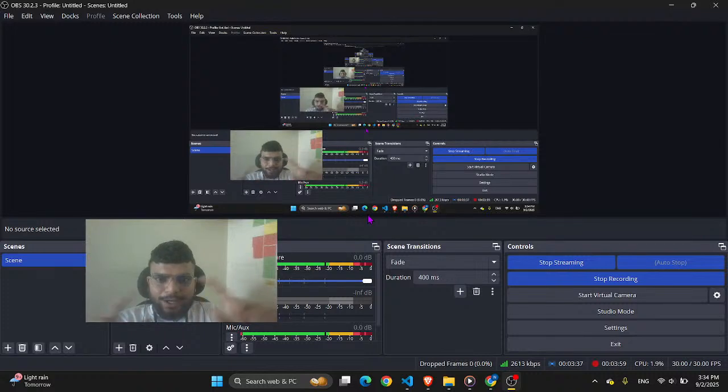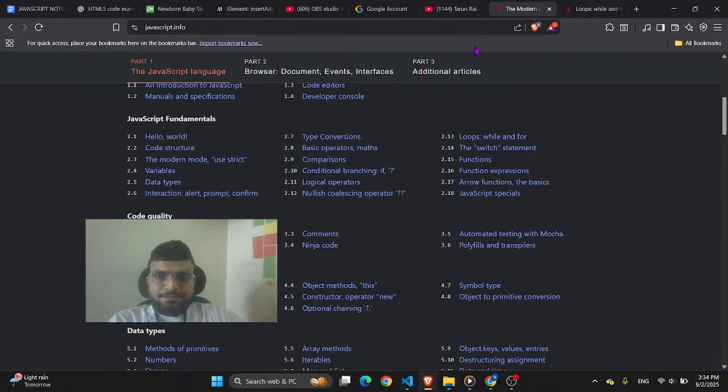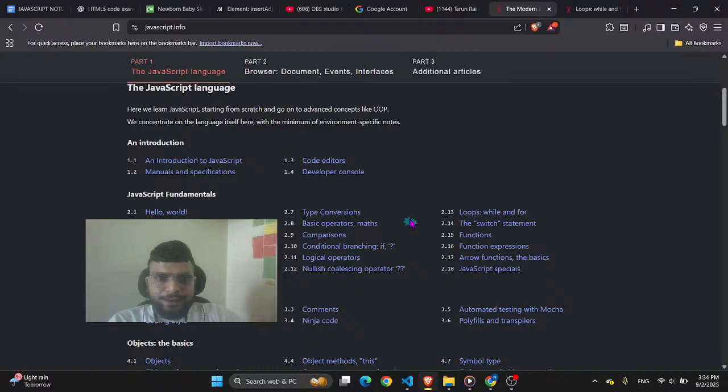So I'm explaining what I'm searching for. Basically, this is the data flow: the user will input something, and if the input matches the conditions, then you log success or not. Basically, I'm searching on this website. Where is that?